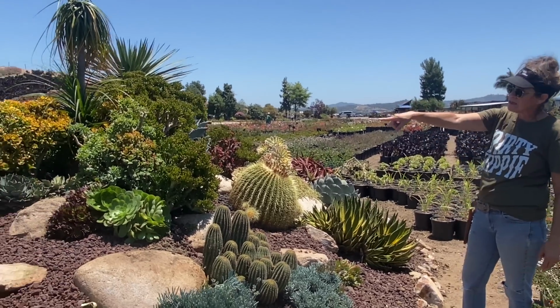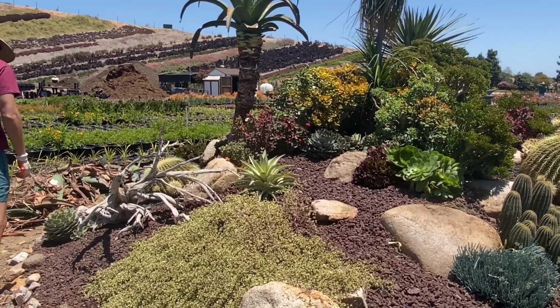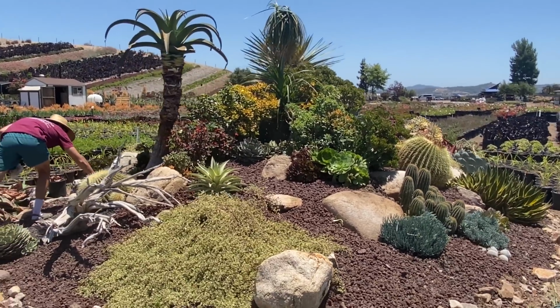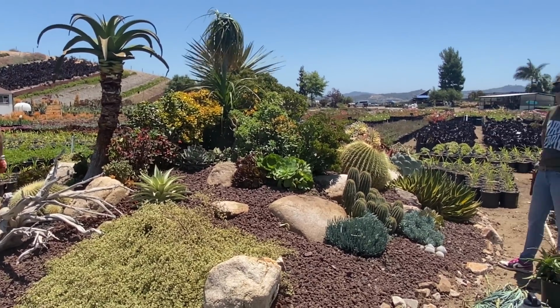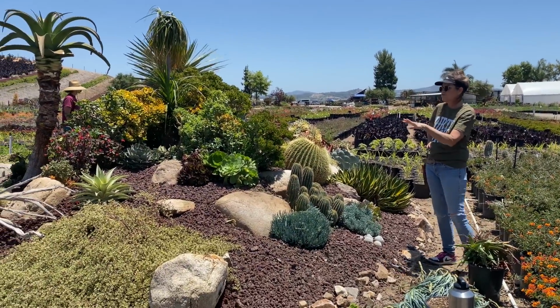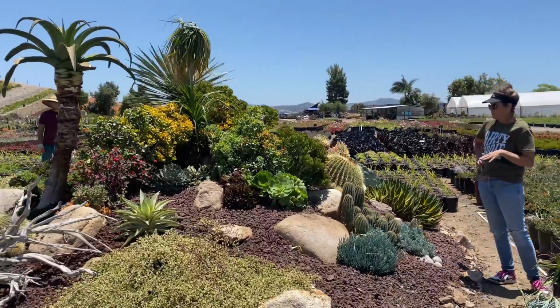So I did bring in a little piece, a beautiful piece of driftwood, because that backside there just felt a little meh. But sometimes you don't need a plant. You know, you can put in a boulder. Sorry about that. Yeah, you can put in a boulder, you can put in a piece of driftwood, stage a pot. You know, you don't always need to fill in every blank spot with plants.